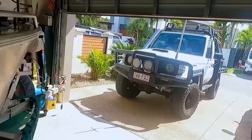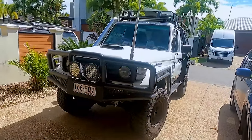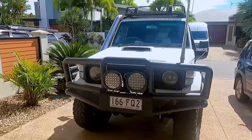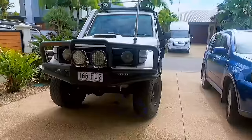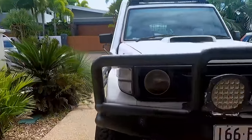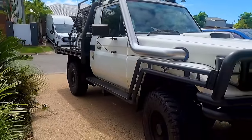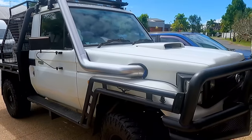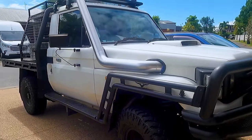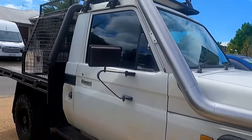So this episode is going to be all about the back half of the Cruiser. Here she is — as you can see, there's some pretty distinctive bar work on the front. I will get around to giving the front half a transformation, but for now I'm just focusing on the rear. My camping setup is pretty much non-existent, but I'll be happy as soon as I have three main things: a rooftop tent, a fridge to keep my food and drinks cold, and an awning for shade and weather protection. It's not going to be anything fancy — simple, easy setup — but it's definitely going to be a lot better than it is now.